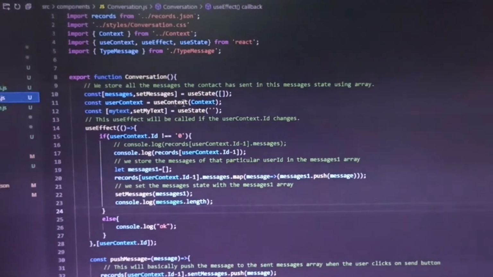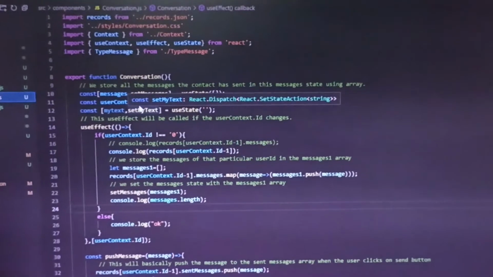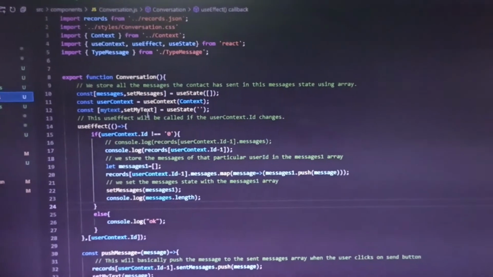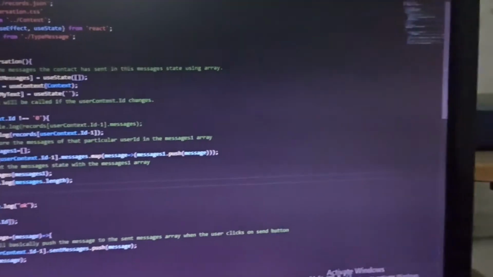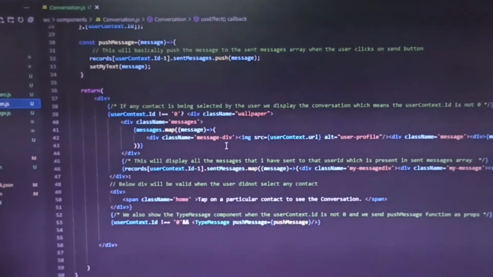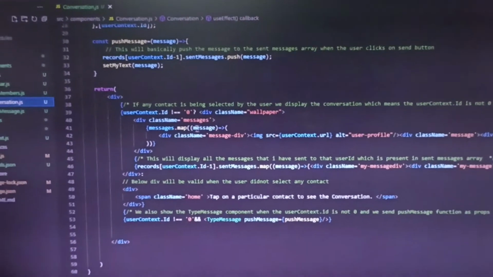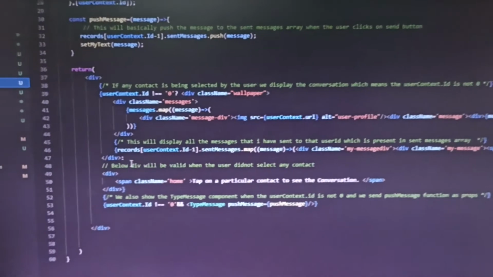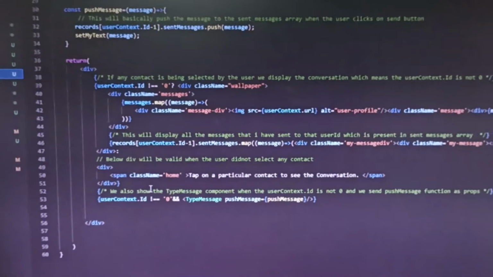As you can see, we will store all of the messages initially of that particular id in the messages array, and we will be able to display them over here in the JSX file. We will iterate through all of these messages and show them on the right-hand side. So yeah, that's typically it.